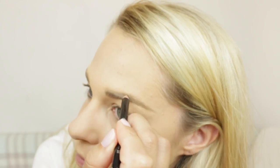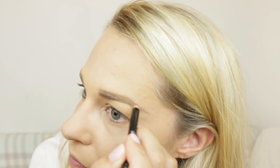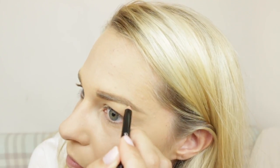Now once I've filled in both my brows and I'm happy with how they're looking, I'm also going to just finish it off with a brow pencil. Now this one's by Rimmel London and it is their hazel colour in 002. I'm just going to use this just to define them just a little bit more around the outsides and to just fill them in that little bit more.